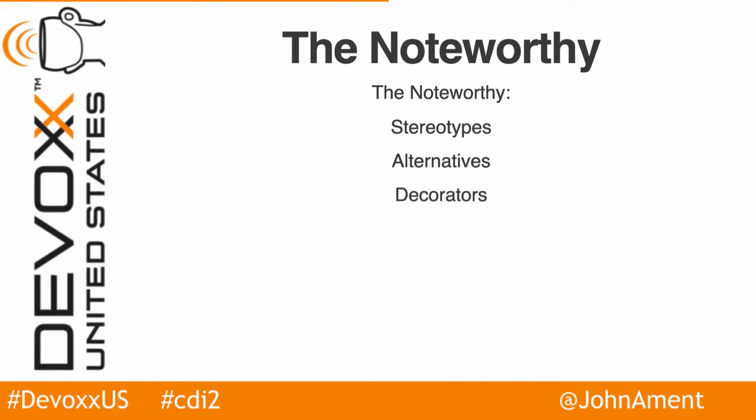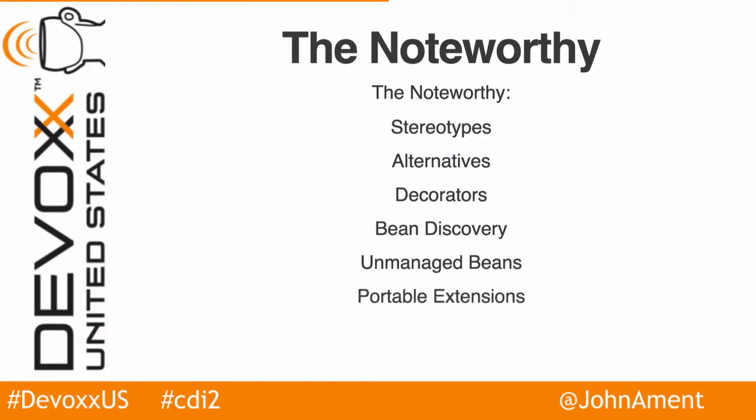Decorators, delegate patterns, and the ability to point back to some underlying implementation for your use case. All the different bean discovery methods that are out there, how to limit, how to control your deployment to reduce memory. How to work with unmanaged beans. So instead of having to rely on everything being injected, you can programmatically create beans on the fly. As well as portable extensions, the ability for you to control things that might be working in the deployment for you.